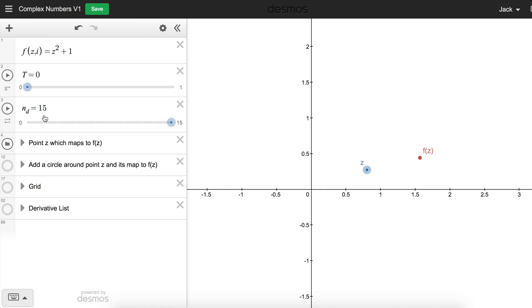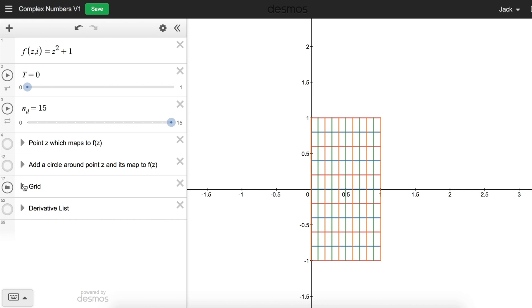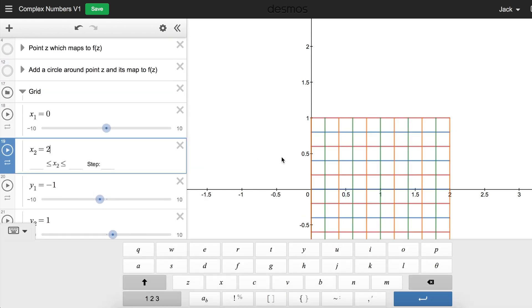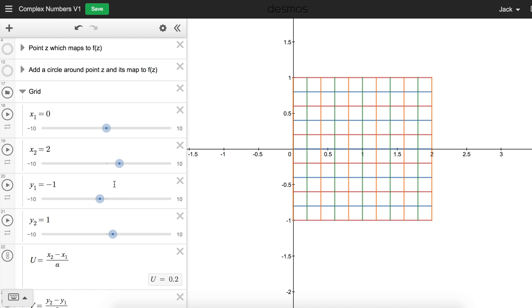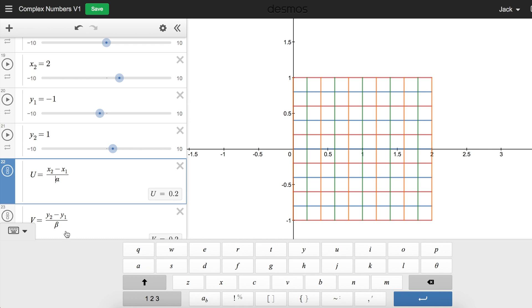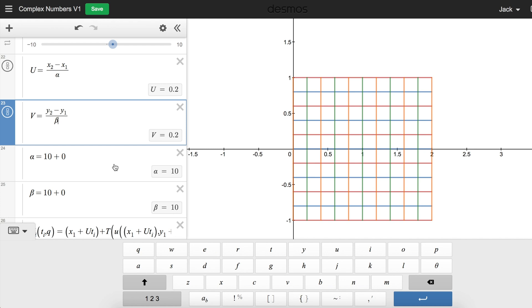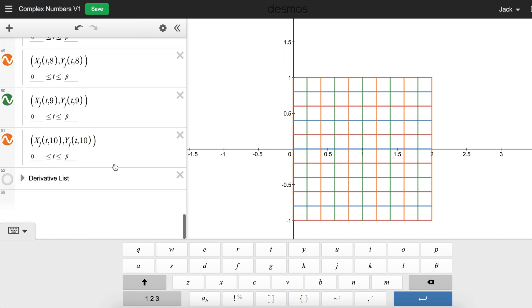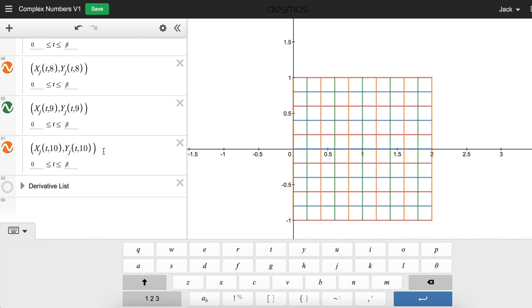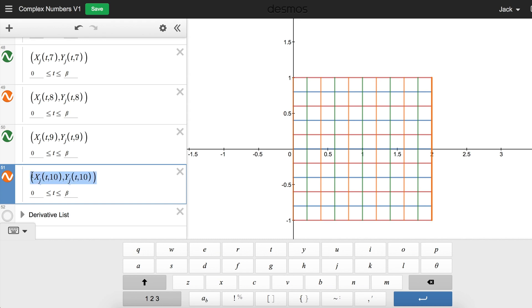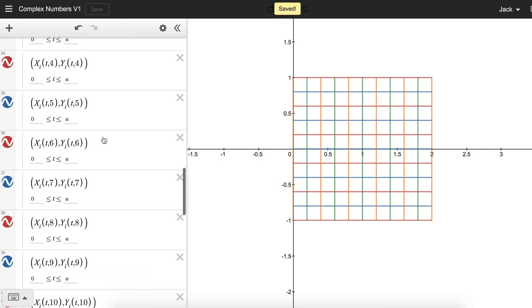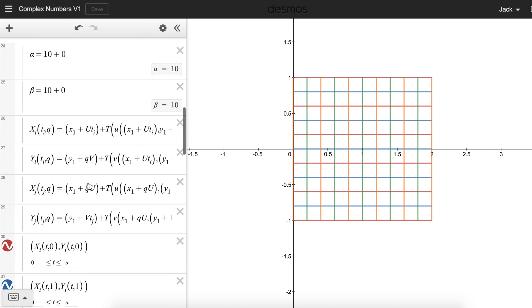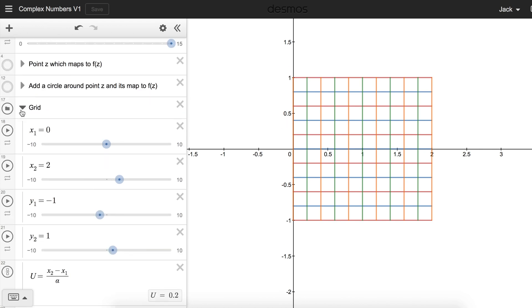And, the only other final thing I'd obviously want to show is the grid. Now, the grid is very laggy. So, you can customize the dimensions of this grid in the sense that you can move it around. It's always going to have 10 grid lines, horizontal and vertical. That's sort of what these alpha and beta are, if you're curious. So, alpha and beta are set to 10. And, they're not going to move because all this complicated coordinate lines and stuff, which again, if we had an array in Desmos, that would be really good, but we don't. So, you'd have to tile this. You'd have to copy, paste, add in 11th line, change alpha and beta. It's just, I'd like to make it tileable, but unfortunately, Desmos doesn't have arrays. So, we're kind of stuck with 10, unless you feel, personally, as a viewer or user of this, like copy pasting a lot.